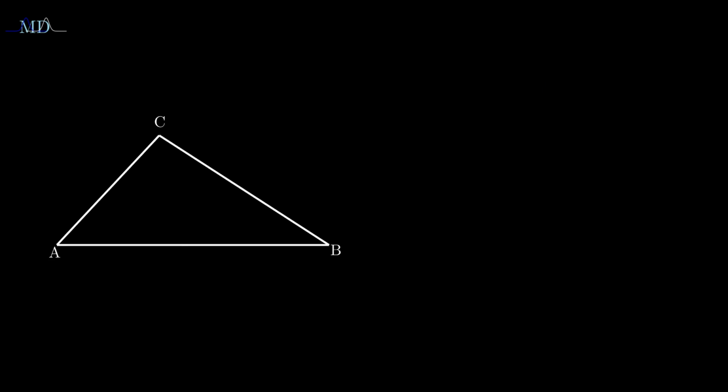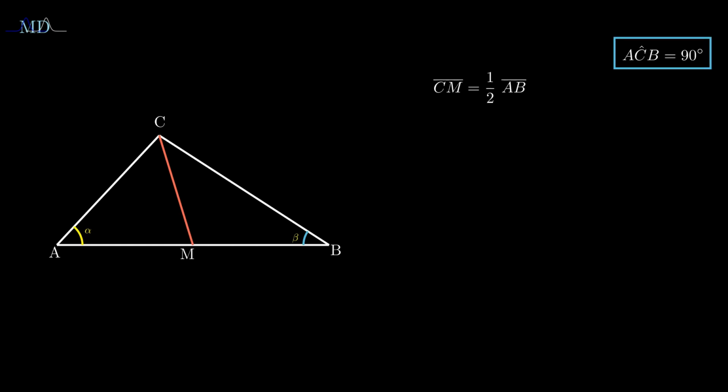Once proven the theorem, we want to prove also the reverse implication. Given a generic triangle, if the median relative to the greatest side is 1/2 of the length of the side itself, then the triangle is a right triangle and the right angle is opposite to the longest side. Therefore we have to prove that the angle ACB is a right angle.